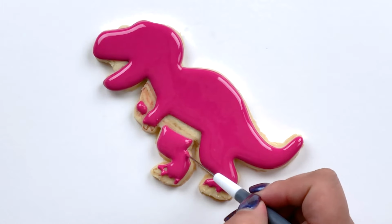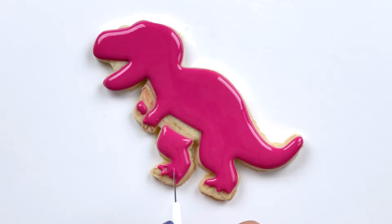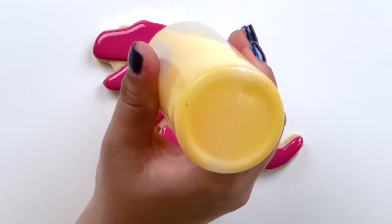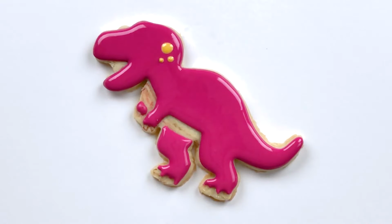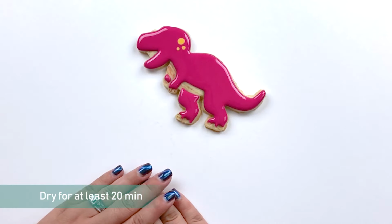Before this first level of flooding has time to dry, I'm going to take some yellow flooding consistency icing and add some dots to his face. We'll let this flooding dry for 20 minutes to an hour before we flood his chest.